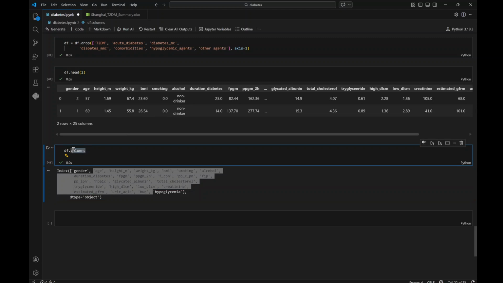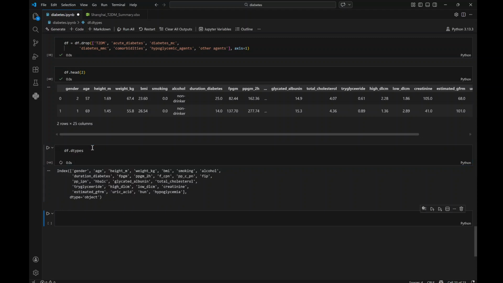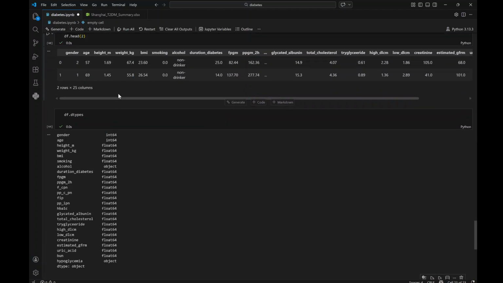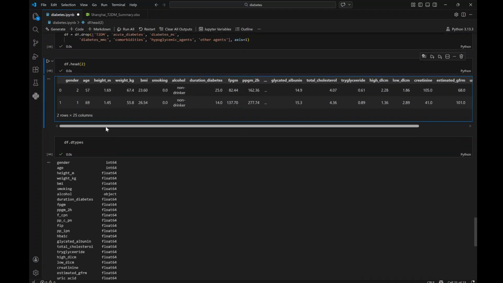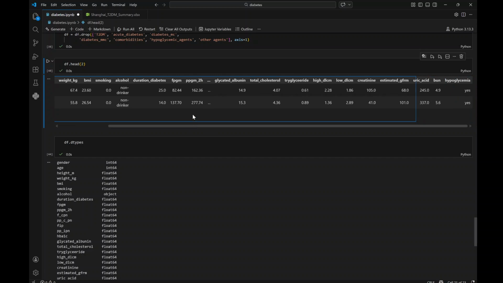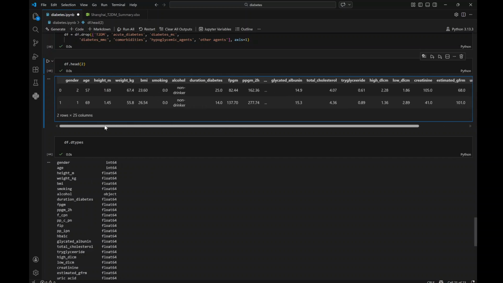How do we do that? What we can do is df.dtypes. This is going to show us the numerical columns. So alcohol is an object. Object here means string. I'm not going to do it manually, there's always a mathematical function to do that. Pandas runs on NumPy.